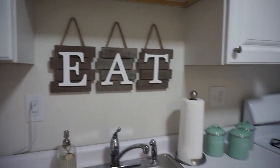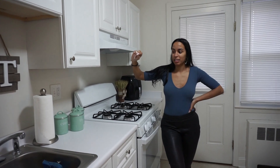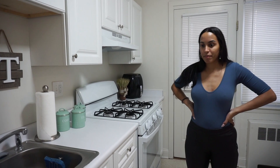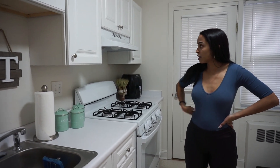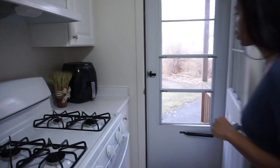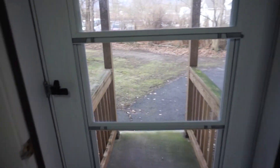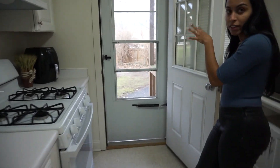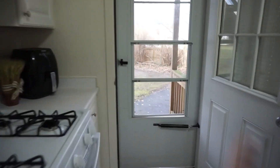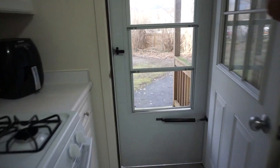Welcome to my white kitchen. I actually really love the fact that everything's white because it makes it look so much cleaner. They actually just put those cabinets in when I moved in in November, so I was very lucky — I was supposed to have some older cabinets but they remodeled and gave me these all-white ones. My favorite part about the kitchen is that it has this door which leads to a little backyard situation. The other people living on the other floors have just a little wooden balcony, but I walk Rocco out here. We have a little side space where we could put like a grill and a little table — nice for the summertime.